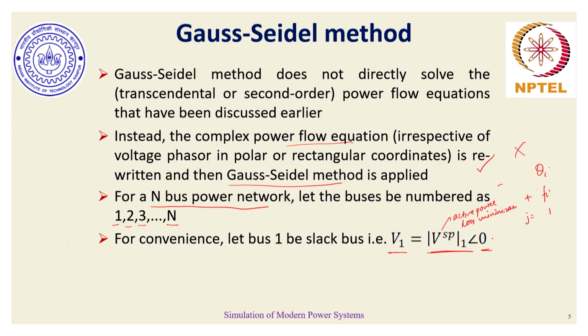For the sake of convenience, I choose this phase angle to be either 0 degrees or 0 radian, although you can still use the Gauss-Seidel method by choosing the phase angle to be plus minus x degree or x radian. x can be any real number. The solution or the overall losses, injections, they will not change. What will change are only the voltage phase angles of the remaining other buses.